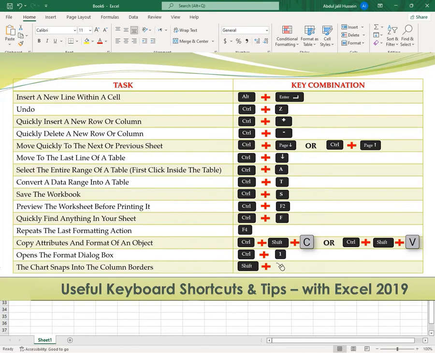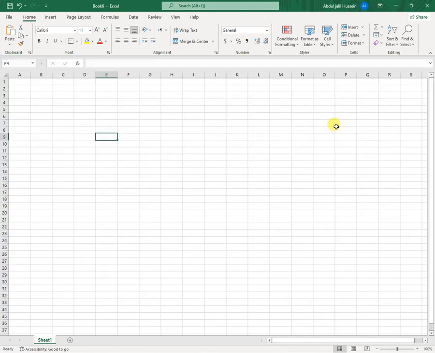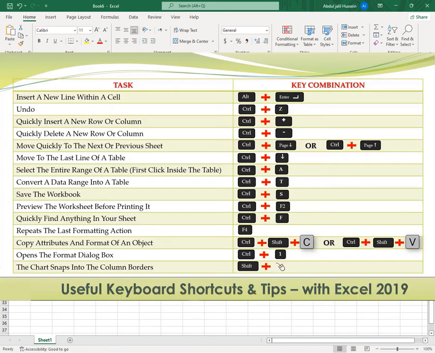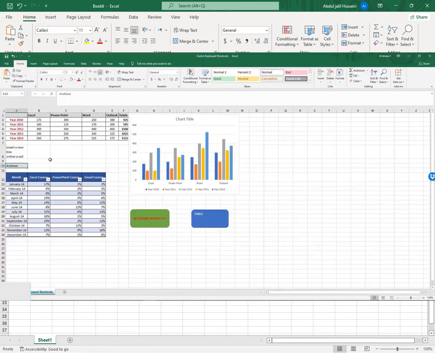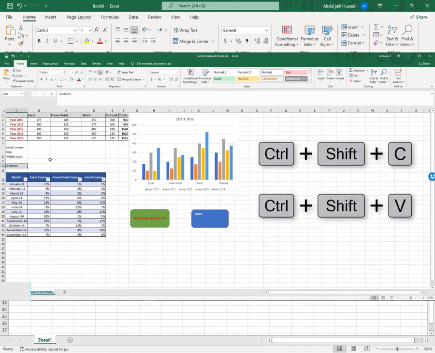Two similar shortcuts that copy the attributes and format of an object are Ctrl plus Shift plus C and Ctrl plus Shift plus V. Let's take an example. In this worksheet here, I have two objects. The first one has a different fill and text color.